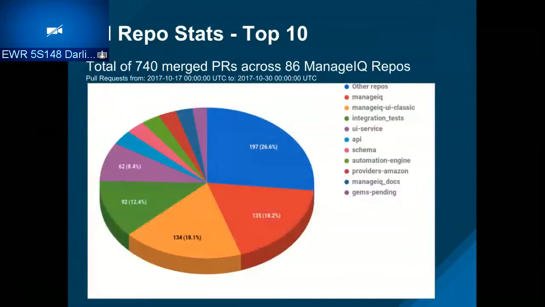All right, so John created a new format here for visualizing the pull requests merged across all the various repos. I think this one's a lot easier to see. So the ManageIQ repo in red and the classic UI repo in yellow-orange there, they roughly have the same number of pull requests merged. And then the other one was the integration tests that are going on, followed by the service UI. You get a feel for how the pull requests were spread out over the various repos. Next slide.